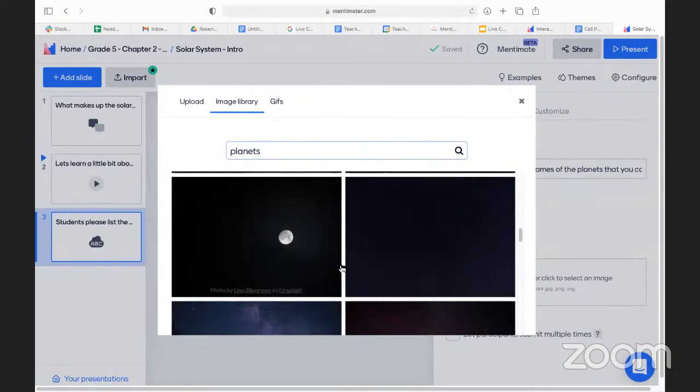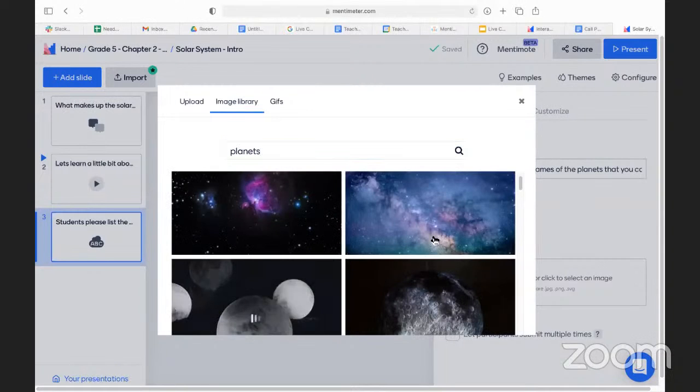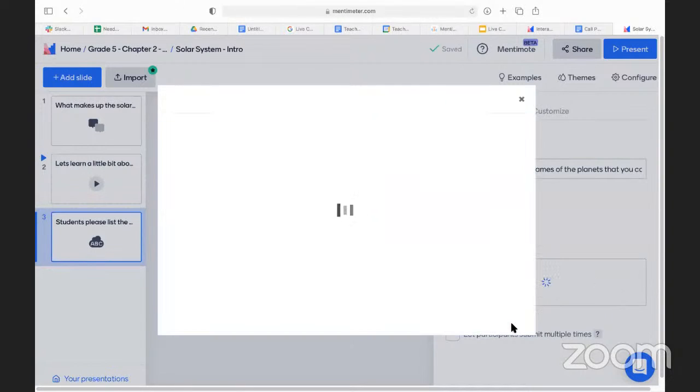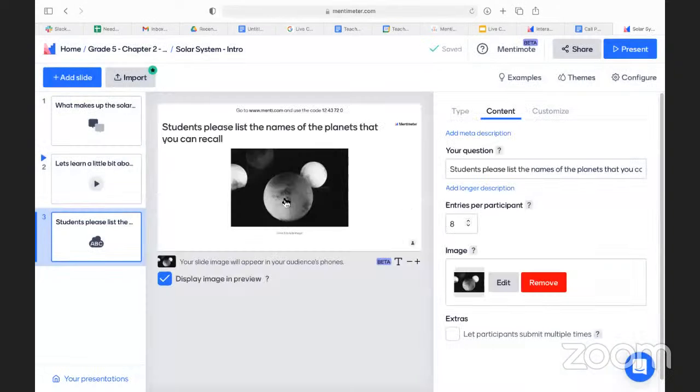So I'm going to just choose any image right now. I think my internet connectivity is a little low. So I choose this and I click save. And this is not a compulsory option that you need to add, right? It just makes it more image filled and interactive and engaging for your students, right?